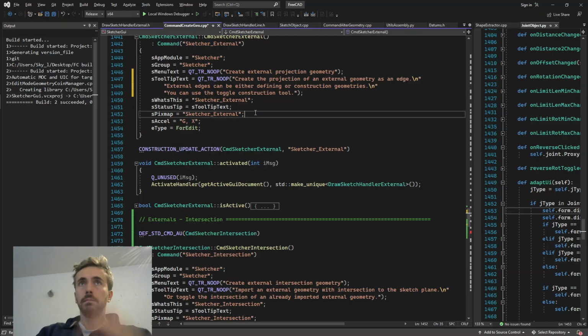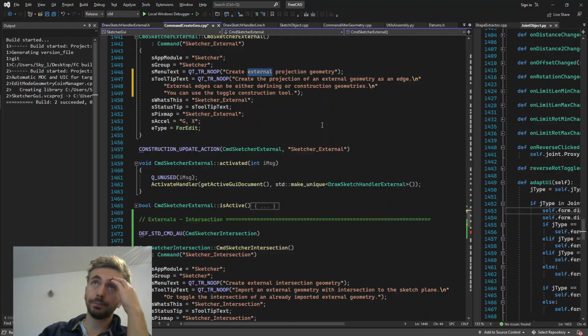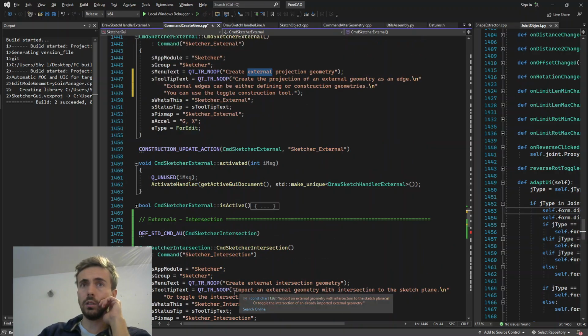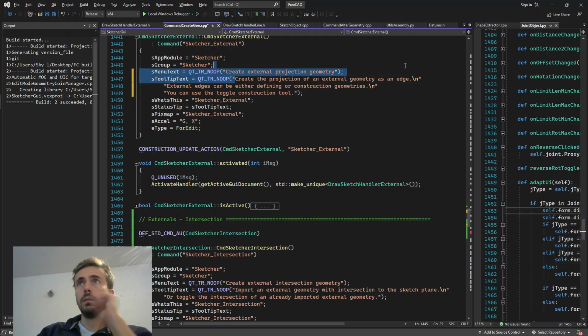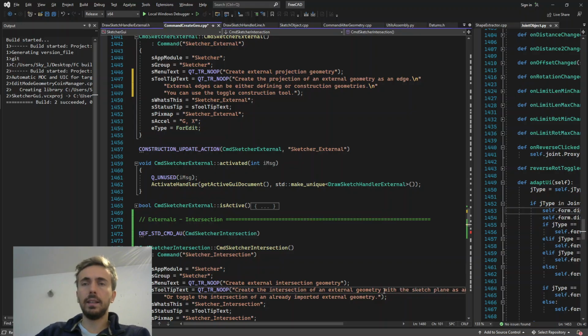Okay, sounds good. Create external projection. Create the projection of an external. Well, I'm not going to bother you too much with this. Let's just try to be sensible here with the text. I guess create the intersection of an external geometry with the sketch plane.